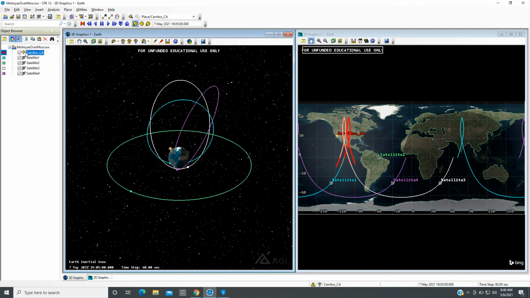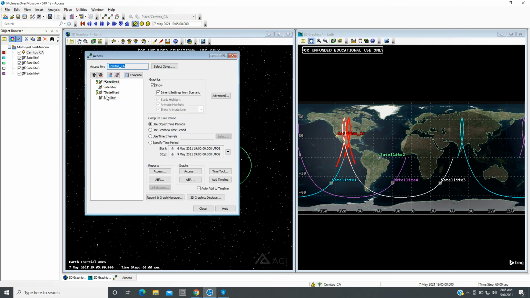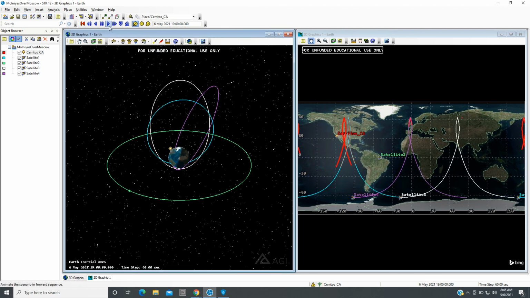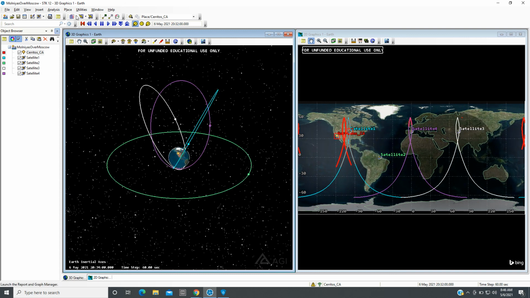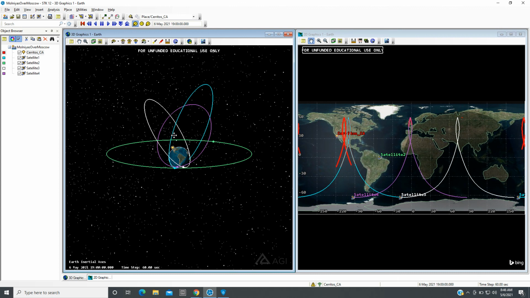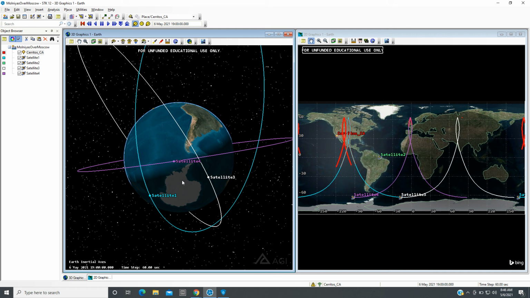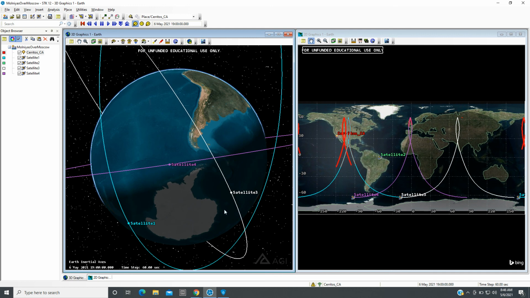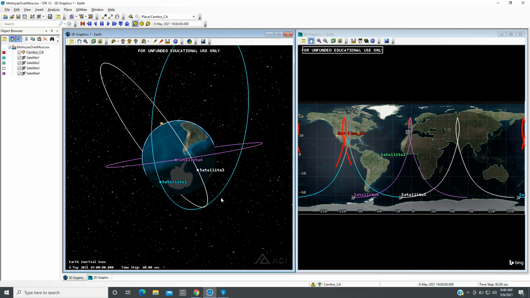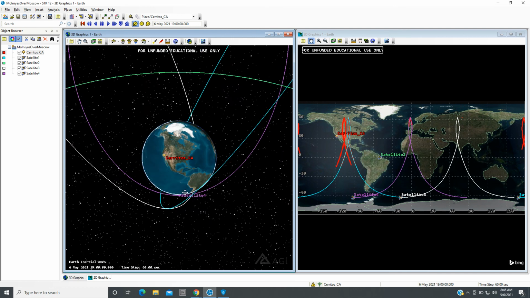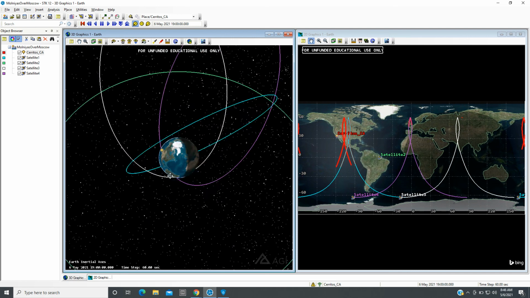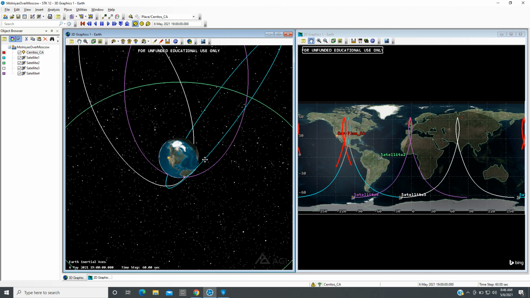And I'm going to calculate the axis from Cerritos to this last satellite, number 4, compute, close, reset, play. So I think if I reset and go look at this, all 3 satellites are below the horizon at the same time. So this will not work unless I change something about this third satellite so that it's not below the horizon.